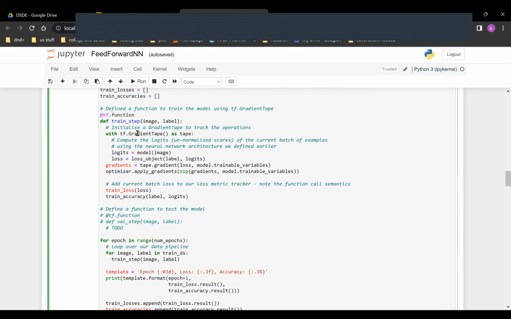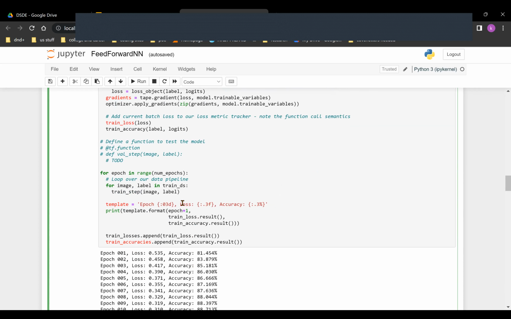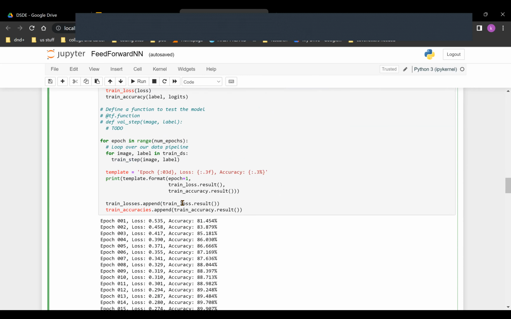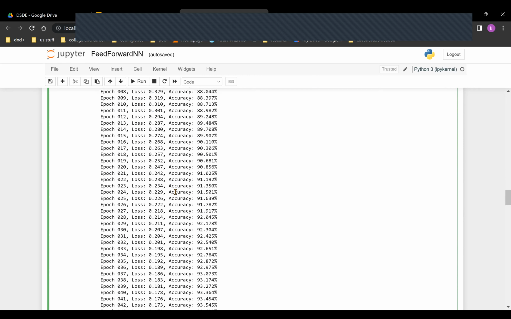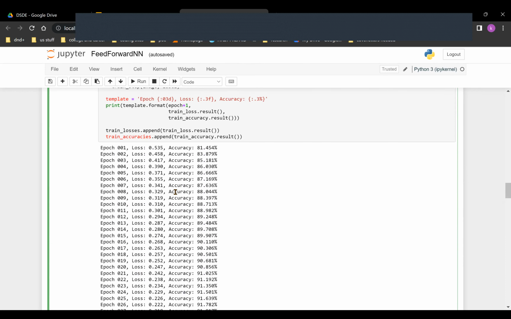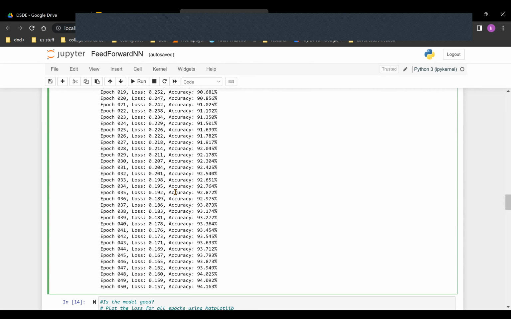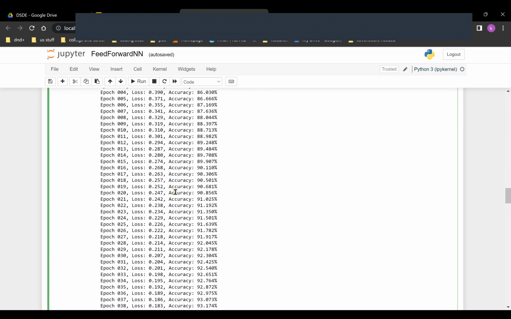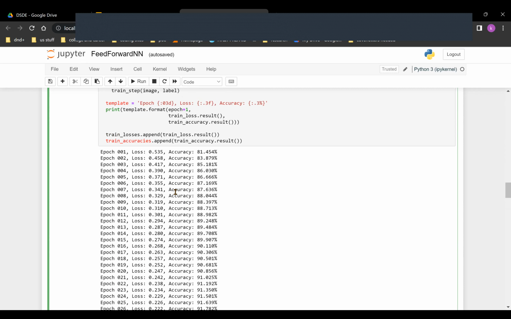This is a training step. We're using gradient tape for defining the model. And essentially, when you run this whole for loop or function as a whole, it'll train over a number of epochs that you've defined. We've defined 50 epochs in this case. And each epoch is training one batch of data, essentially. So we defined a batch size as 128, and we have 50 here. So we'll be training what, 6,400 data points, essentially.